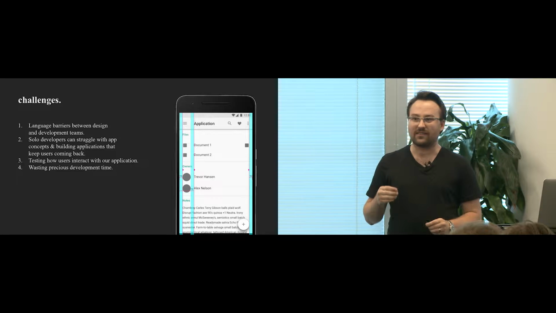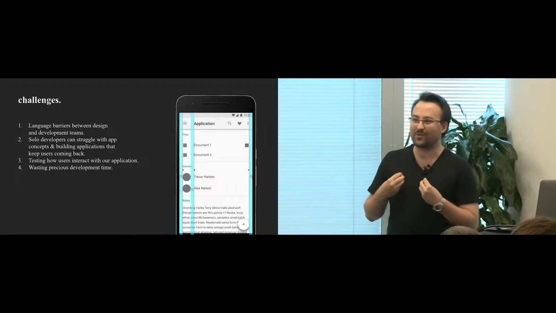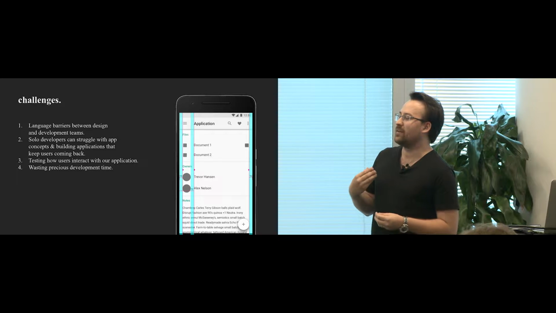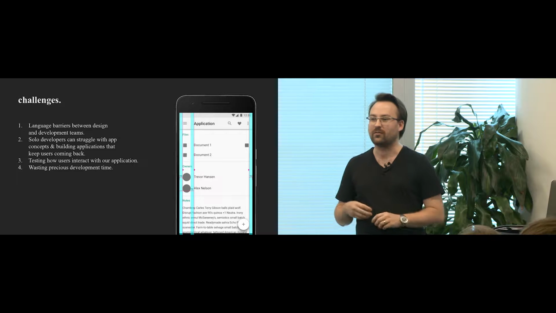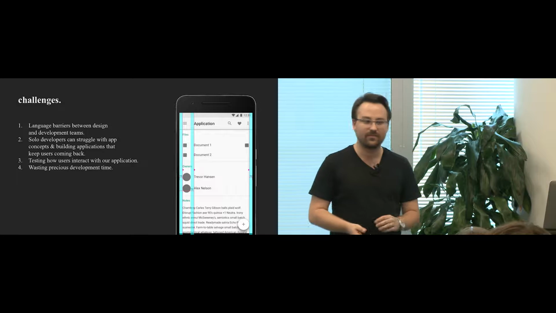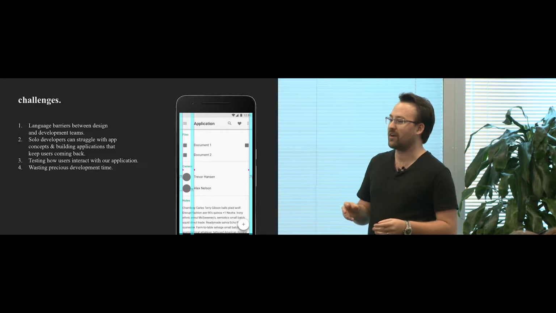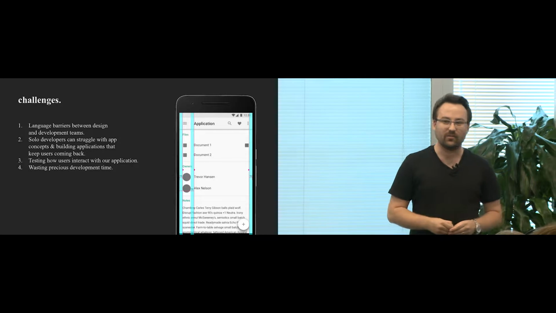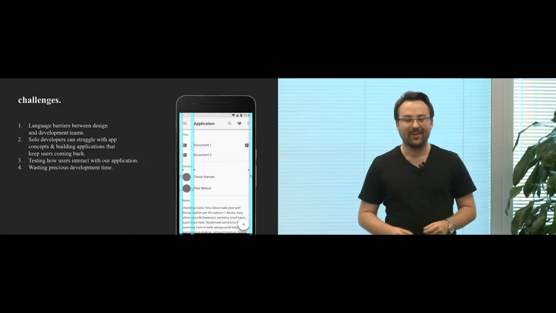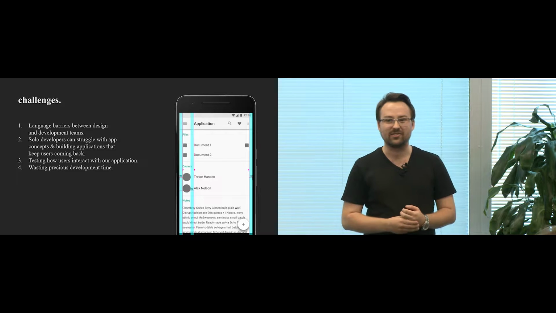And as a solo and freelance developer, hopefully this will help you with the concepts of creating applications as well as interacting with your clients on a more granular level. A client is more likely to understand a design perspective rather than a technical solution to something. And moving into testing and how that can help you with building your application before you even build it, which comes down to the final point of helping you not waste your precious development time. Iterating on a design file 30 times is a lot easier than changing your code 30 times.